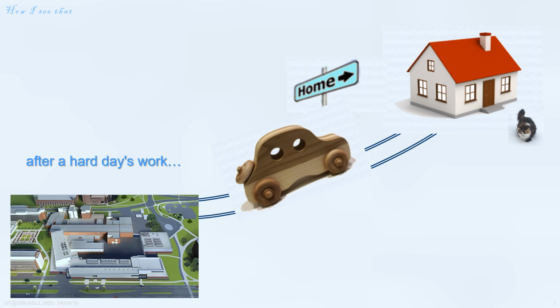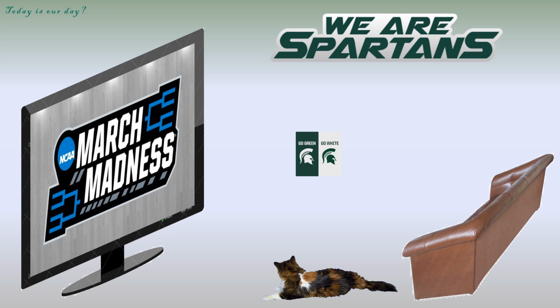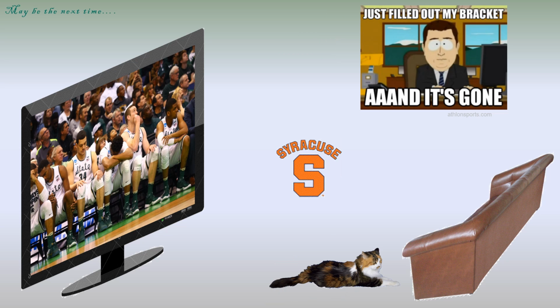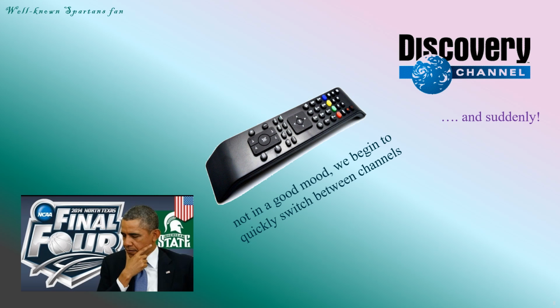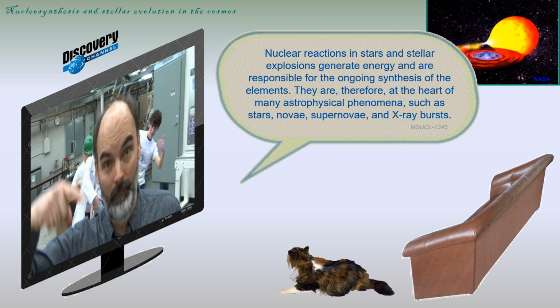After a hard day's work, we head home to get some rest, and we turn on the TV to watch our favorite sports team. It doesn't look like we're doing too good. Our brackets are gone. Not in a good mood, we begin to quickly switch between channels, so we switch over to the Discovery Channel, and suddenly we find a program about nucleosynthesis and stellar evolution in the cosmos.